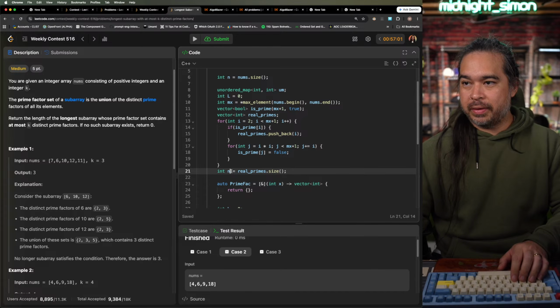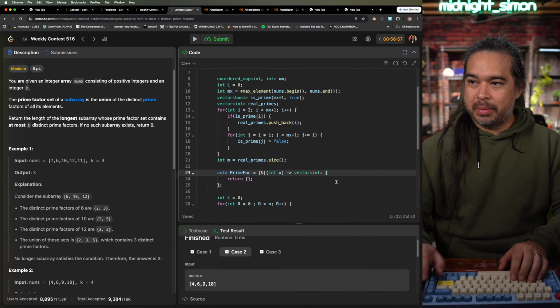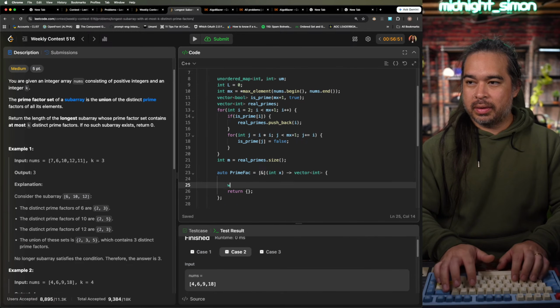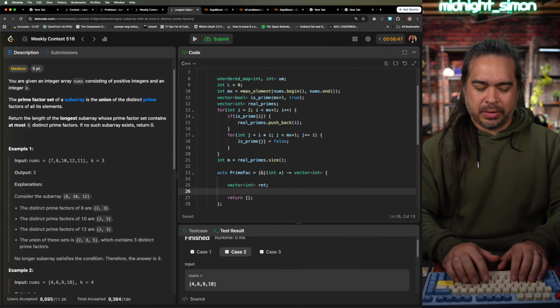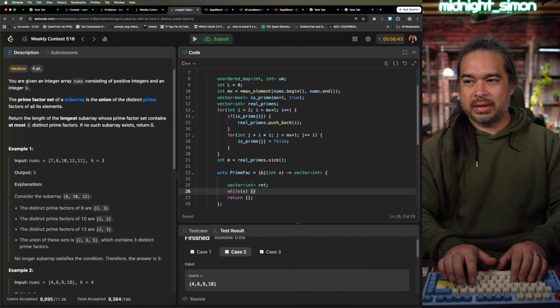I already have an n, so I'm gonna use m here. So these are my real primes. Man, how do you do it? There's my return. Those are my prime factors. I'm gonna take the x.